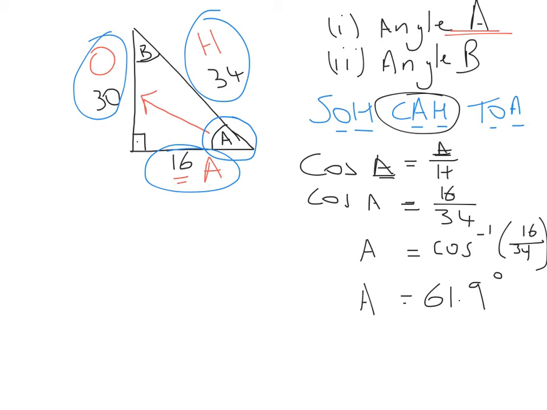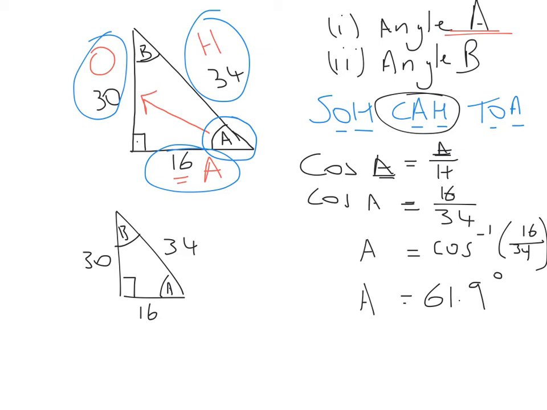Now, just to explain what I was saying about whether we started off with angle A or angle B, I'm going to draw this triangle out again, slightly smaller. And this time, we're trying to find angle B. The reason I'm redrawing it, and I would always recommend students to redraw it if you're trying to find more than one angle in the same triangle, is because our labeling is going to be different.